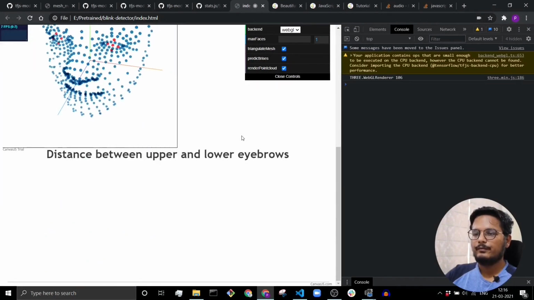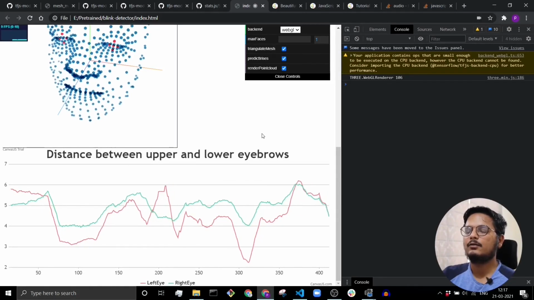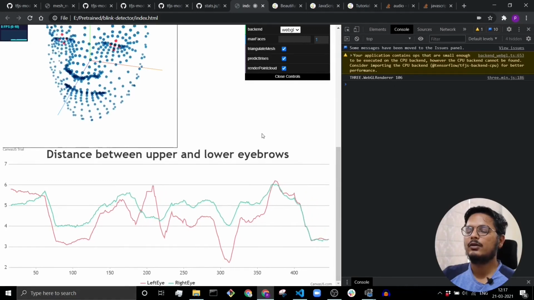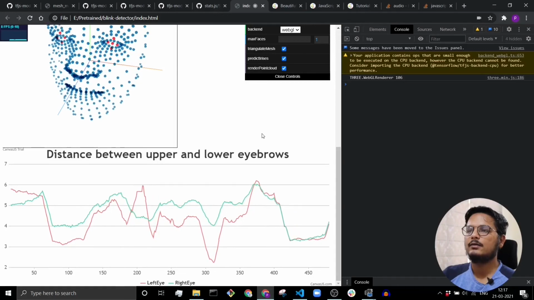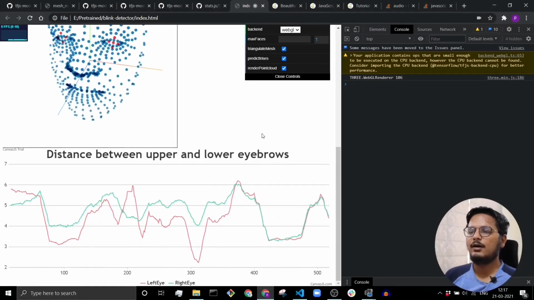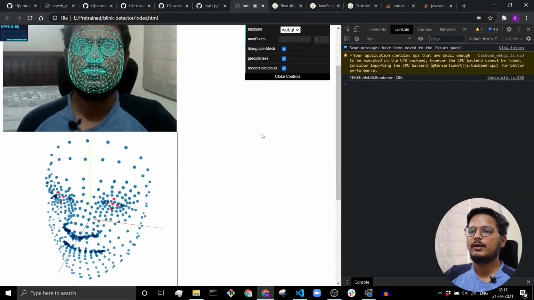Okay. If I just look very straight into my webcam and close my eyes, I should be able to hear, and I hope you're able to hear the beep sound. And if I open my eye, the beep sound stops. So yep, we have a working prototype on our hand, and this is working quite nicely.